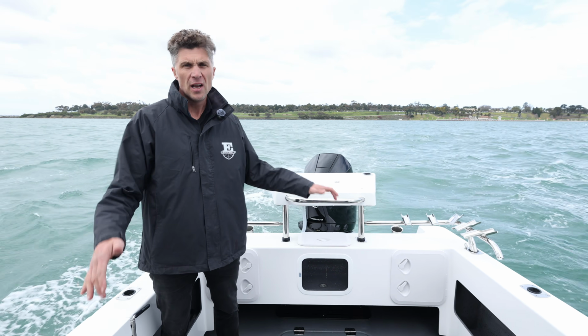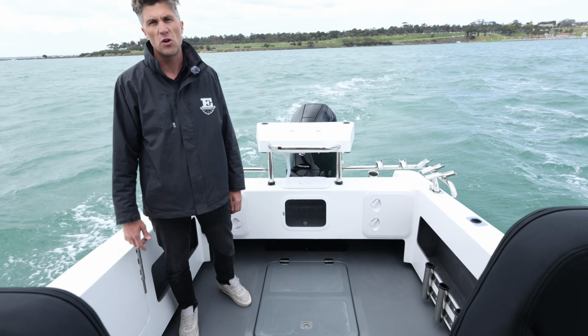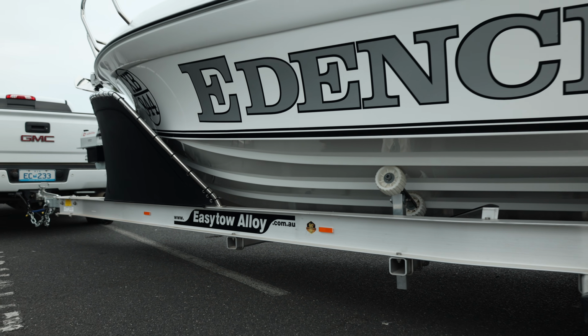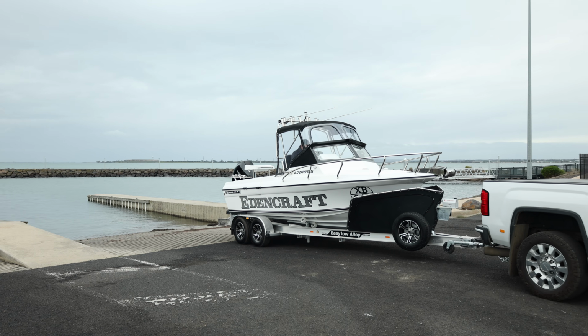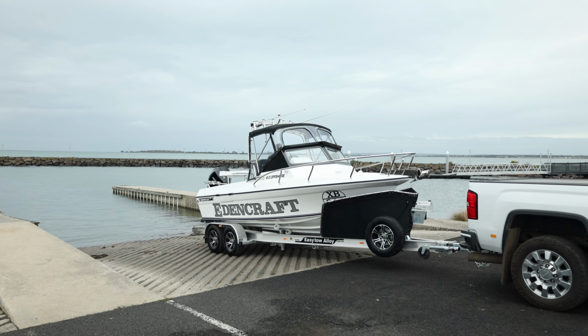The 6 metre is just such a good boat to be able to get offshore, do some serious fishing. This deck space is fantastic. It's a really good cockpit. If you're fishing offshore with 3-4 guys, this is a perfect boat. Still really towable. This one's around that sort of 3.1, 3.2 tonnes full of fuel, and easy to store, just under 8 metres on the trailer, so you can fit it in a shed.